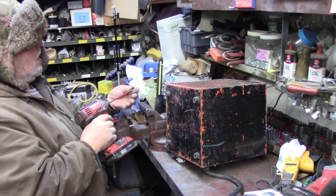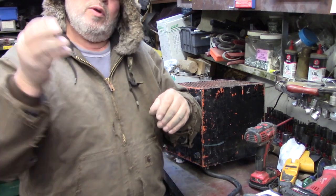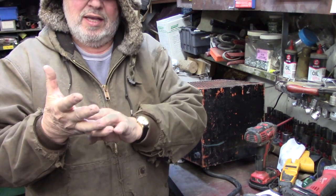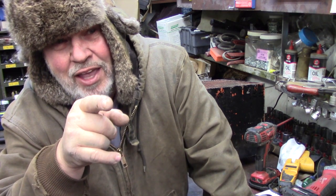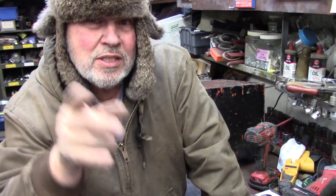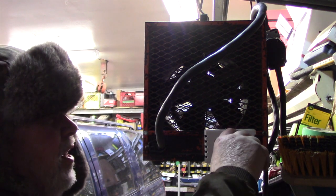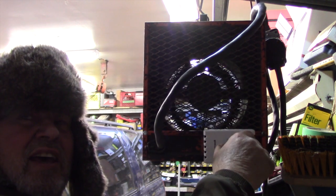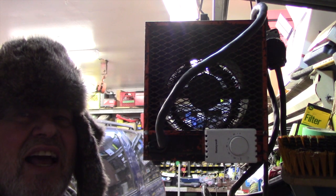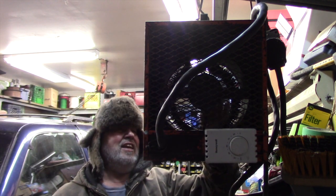Anyways, I'm just gonna finish putting this together, and then we're gonna reconvene down that way, where I have my plug to plug this heater in, and we're gonna see if it works. So yeah, stand by. They say the proof is in the pudding. Well, we're gonna see if the pudding is stirred enough. Right now it's at off. I got it plugged in. And she's throwing good heat.